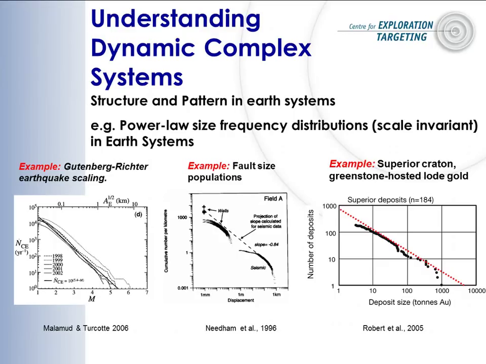Another important relationship in mineral deposits and in geology in general is that we see these power law relationships that are scale invariant. What that means is that we see a few big and many, many small deposits. And we see that with things like earthquakes, showing a power law relationship. That's why the Richter scale is logarithmic. We also see it in things like fault systems, looking at different data sets, seismic to wells. You still see that power law frequency. The tail-offs are just a scale of observation in either a seismic data set or a drill hole. At one point you don't sample them, at one point you don't see enough of them.